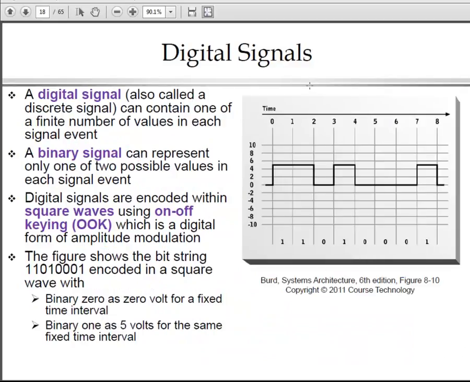All right, so analog signaling is one end of the continuum. In theory, it carries a single signal event, a single wave cycle if you like, can carry an infinite number of different possible values, encoded as frequency variations, phase shifts, amplitude changes, or some weird and wonderful combination thereof.